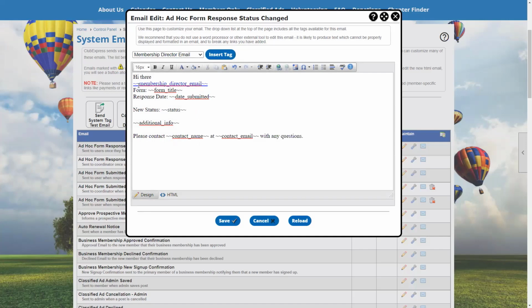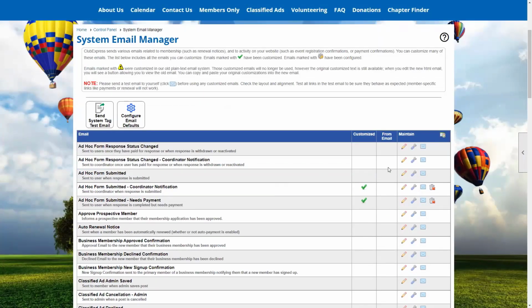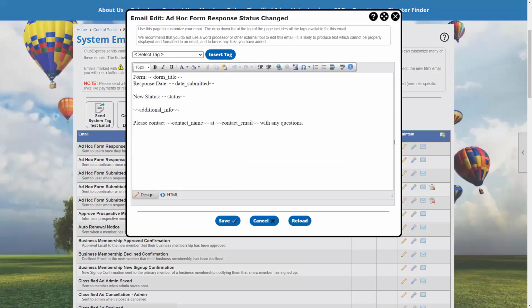And you can kind of see that because we've configured the tag as a link, it even shows up in our preview as a link. So we know that that's what it's going to be sent out as. Now I can go ahead and save these changes. I can select reload, and that is going to completely remove any of the changes that I had made, and I don't have to save anything. And now I can go back into that email and start editing that email once more.